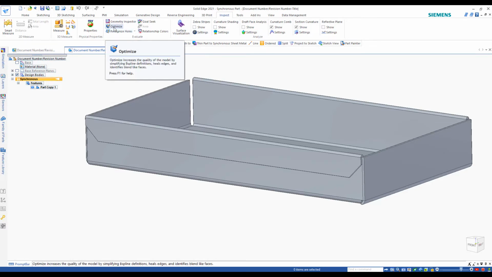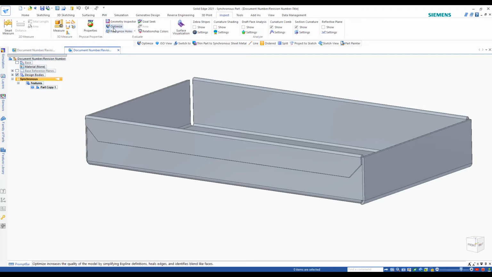And again, as the pop-up shows, what this tool does is it increases the quality of the part. So if it does find B-spline geometry like what we just saw, it'll convert those B-spline areas to analytic geometry. So instead of it being a B-spline curve, it'll create it and make it a cylinder, which is analytic. When it's analytic geometry, it's a little bit easier to edit.